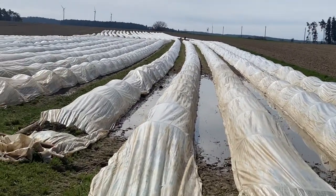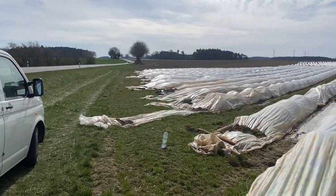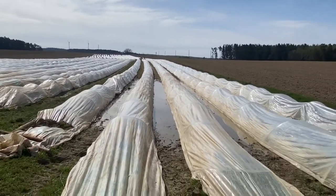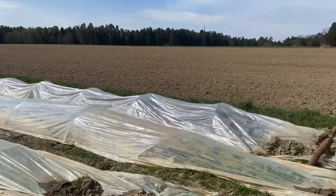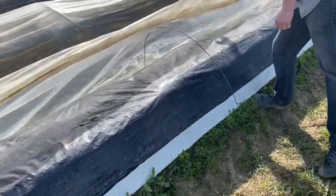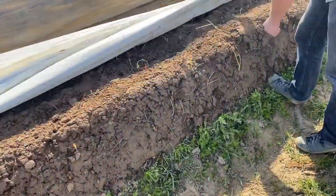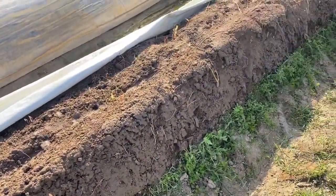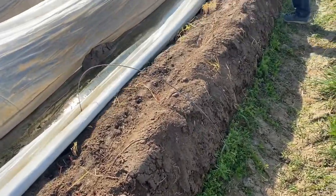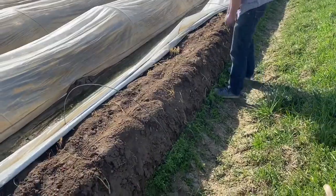Now it's time to find some white asparagus. White asparagus is usually under these white covers as mentioned before. They're in almost dirt tracks and there are usually long lines of these. To find white asparagus you have to spot one — it'll usually be sticking up at the top.